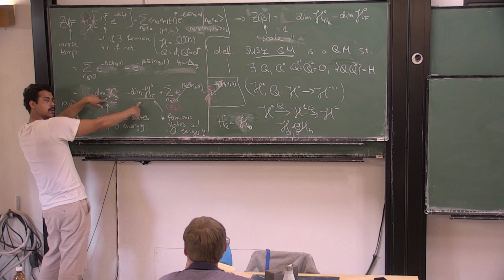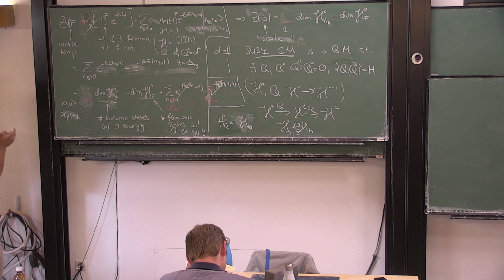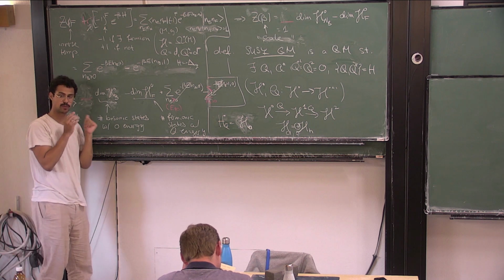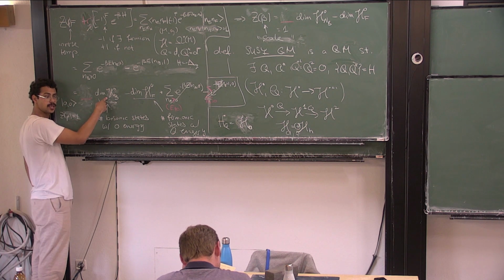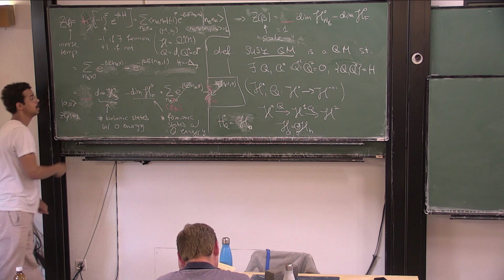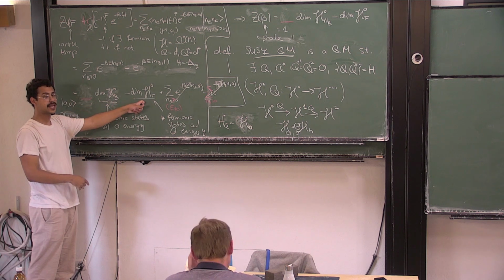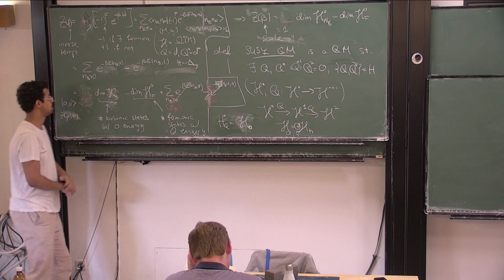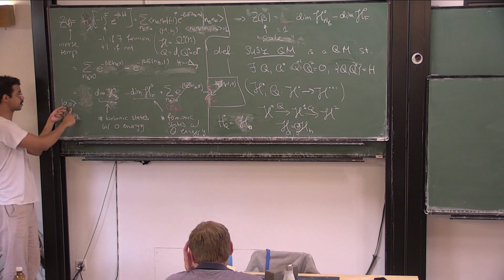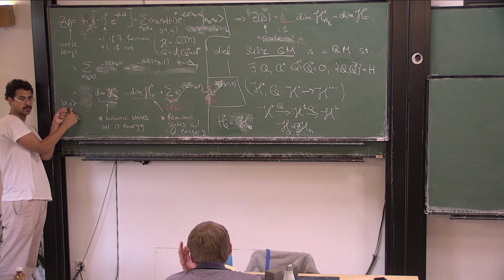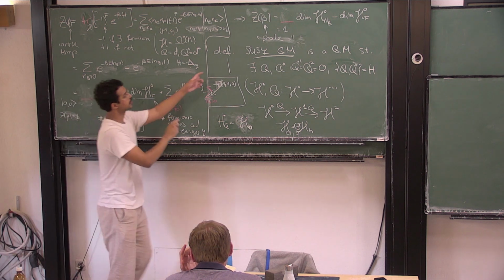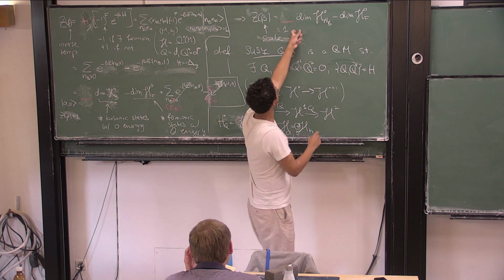So what is the state which has zero energy? Well, it has zero occupation numbers of both bosons and fermions, meaning it's this state, and this is bosonic. So the dimension of zero energy bosonic states is 1. Can there be any fermionic state which has zero energy? No, because the energy is 0 only if both of these occupation numbers are 0. So if there's no fermion, it's not fermionic. So this is 0. In our case, this Z beta is just 1.